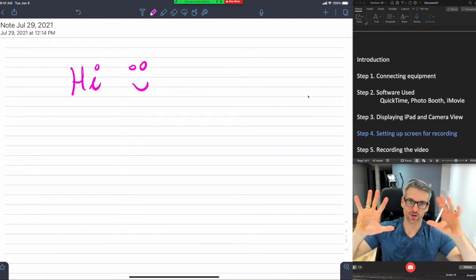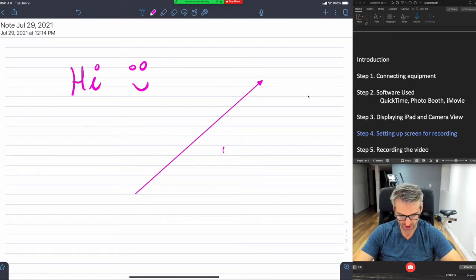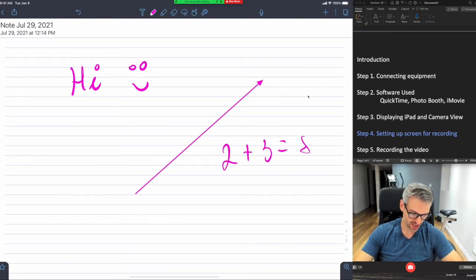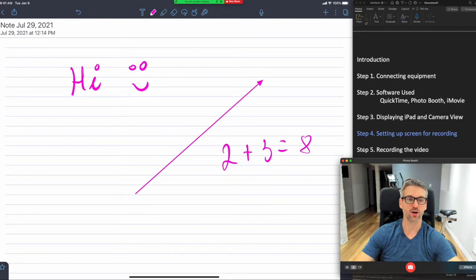Here you are, now you can go ahead and, if you're doing math, you can do your drawings, 2 + 3 = 8. So you can do all of these different things, but the key idea is, how do you make it look so neat? Now I still have all of these setups here, like I have these headers here, I have this header here, how do I maybe clean all of that up?